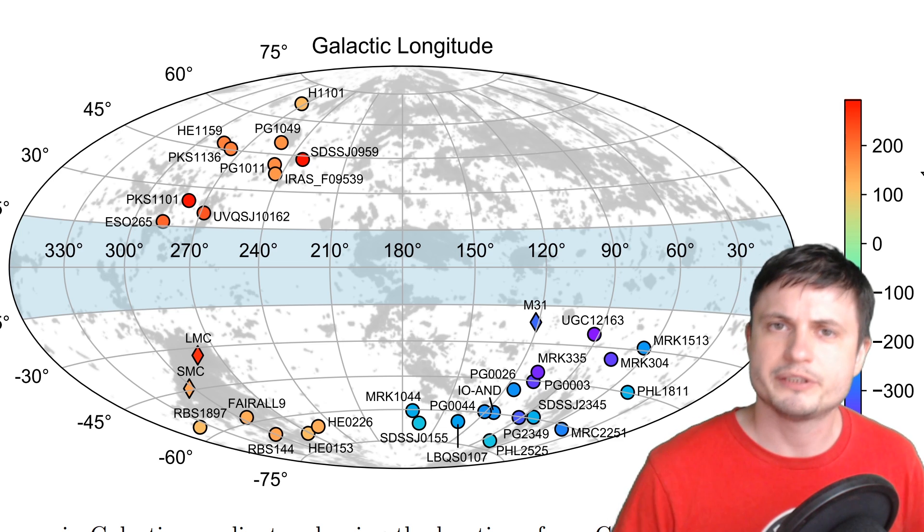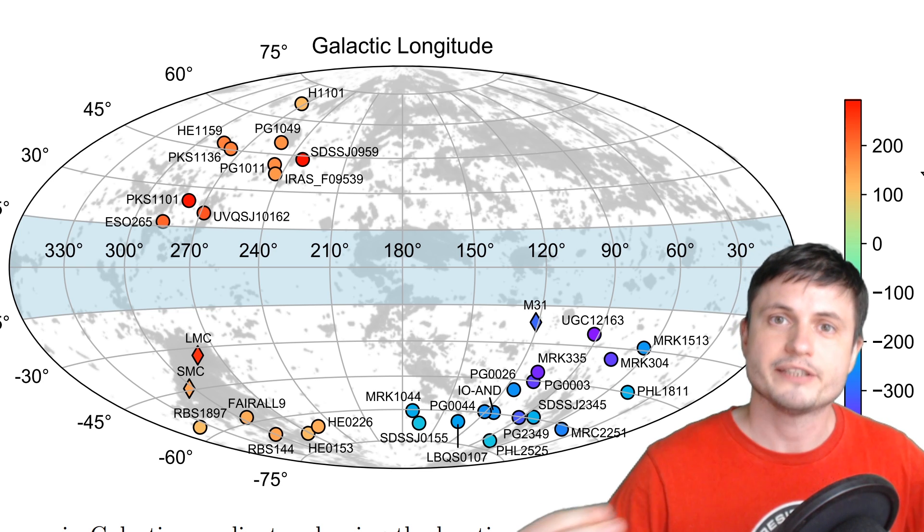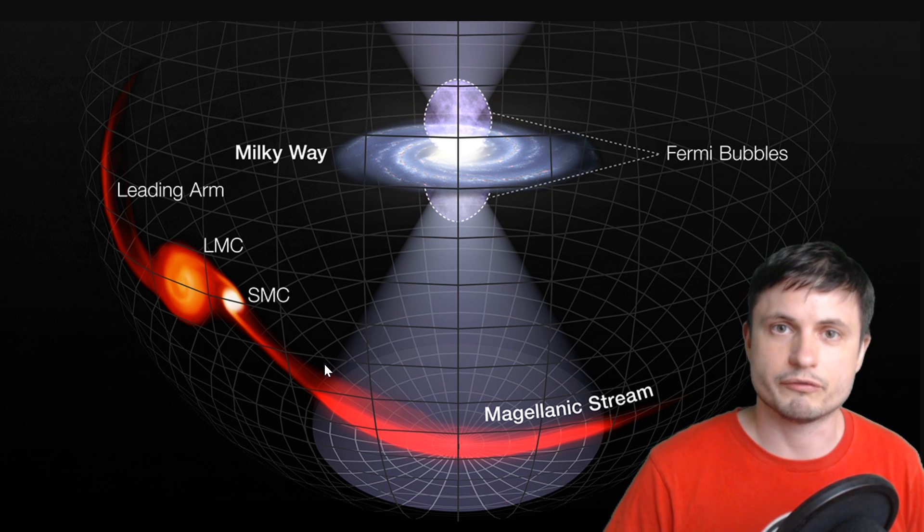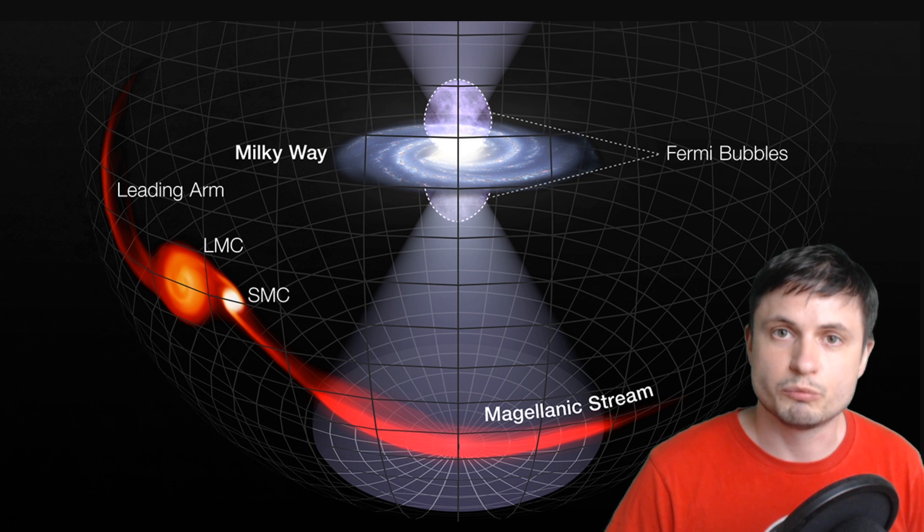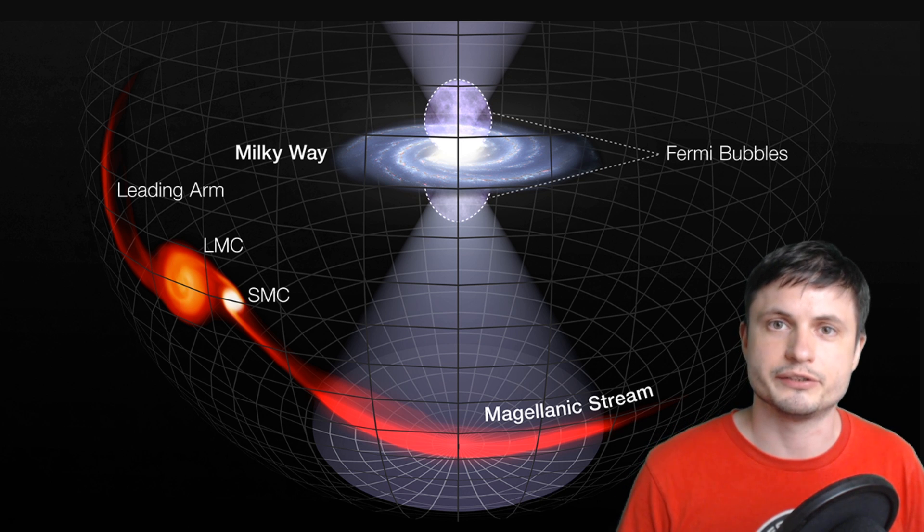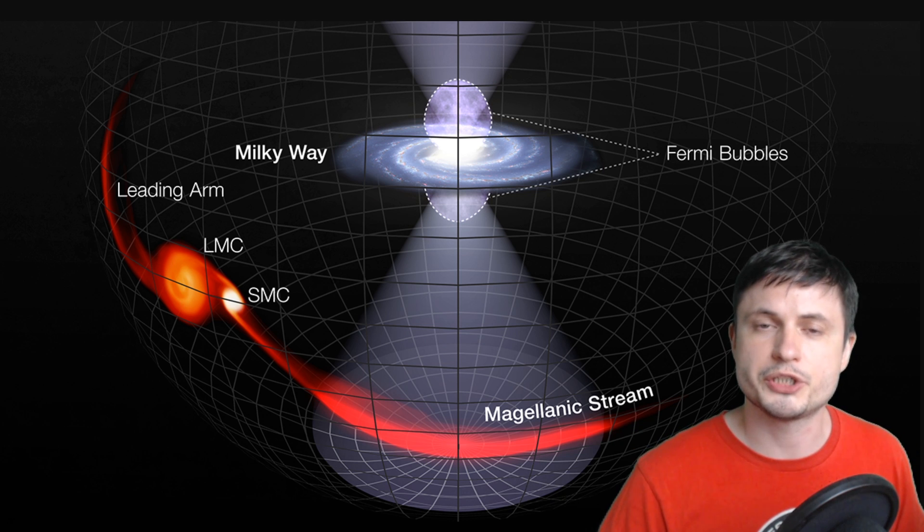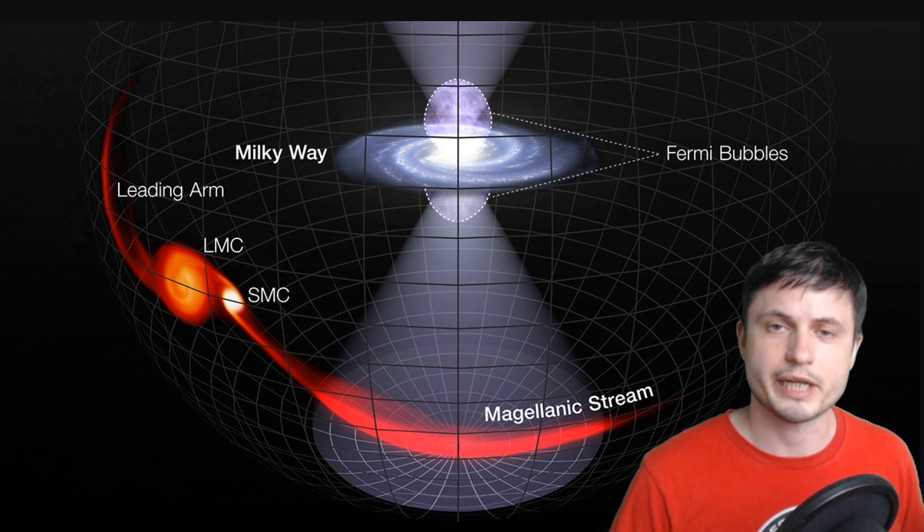Using this technique and something like 31 different quasars, the scientists in this paper discovered that when the light passed through the Magellanic stream the molecules inside the stream, the atoms, were actually ionized. And ionized by something extremely powerful. And the best explanation here was essentially what you see in this illustration. It was most likely ionized by an extremely powerful emission coming from the center of our galaxy that traveled for 200,000 light years and then changed these molecules turning them what they are today.